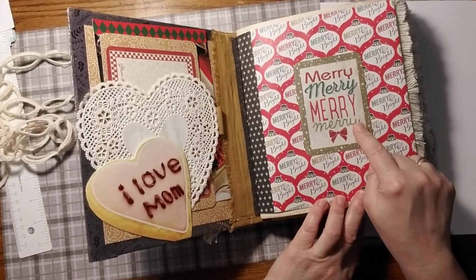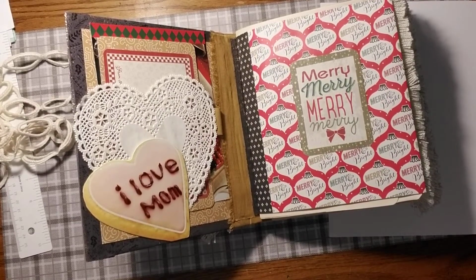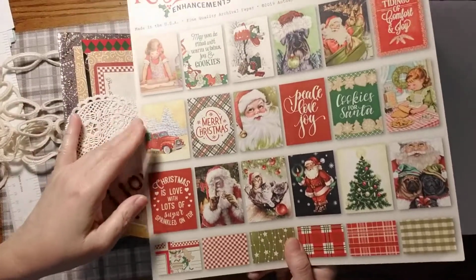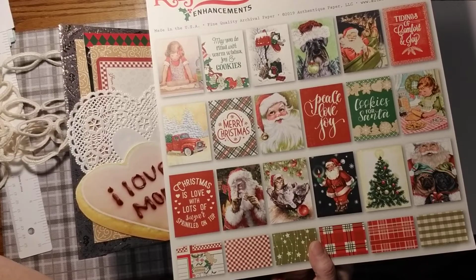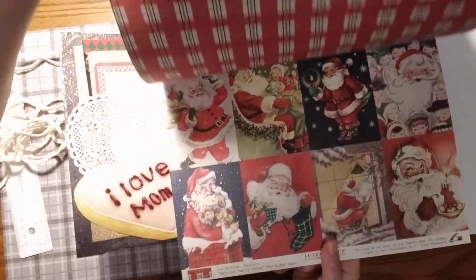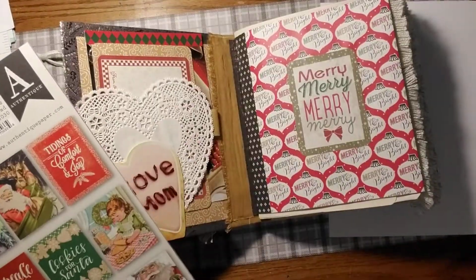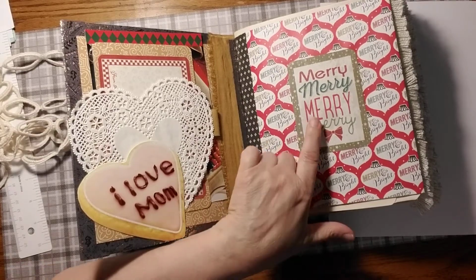This is from my Authentique Rejoice paper pad that I got during the COVID shutdown. So I had bought this one, and I really, really love it. It's got so many tremendous Christmas pictures in it. And I just won't use the other sides of them because I just love the little vintage pictures. So this is from that.